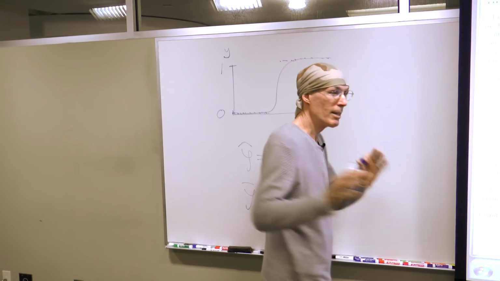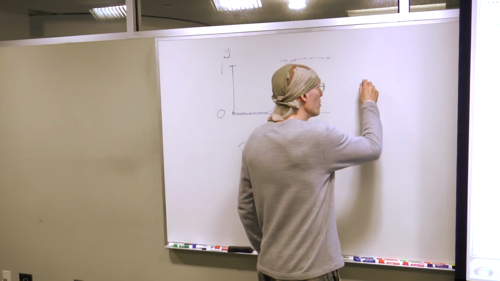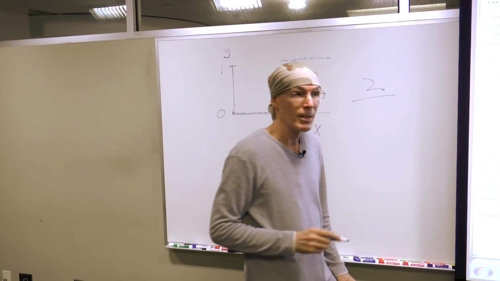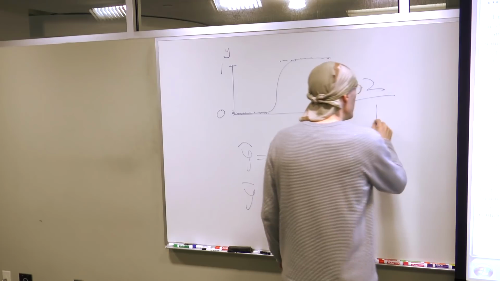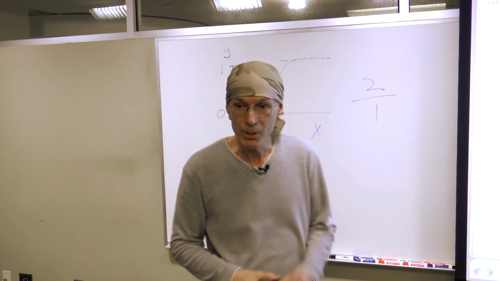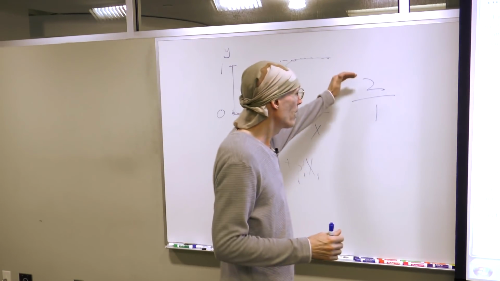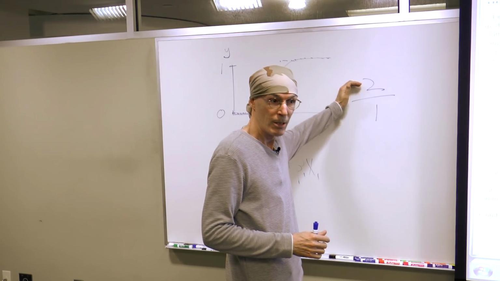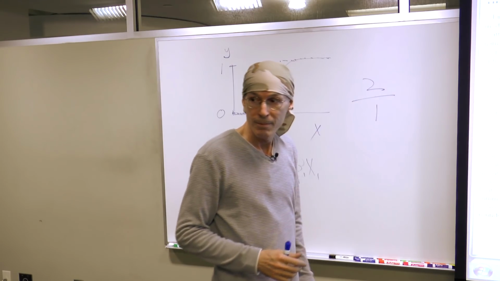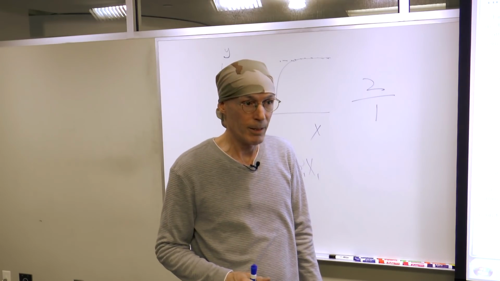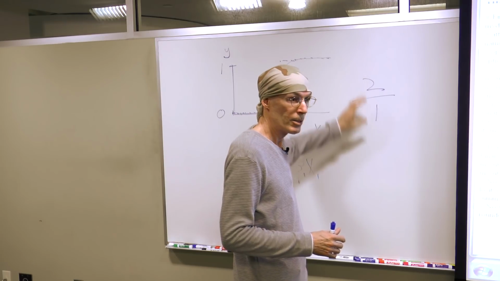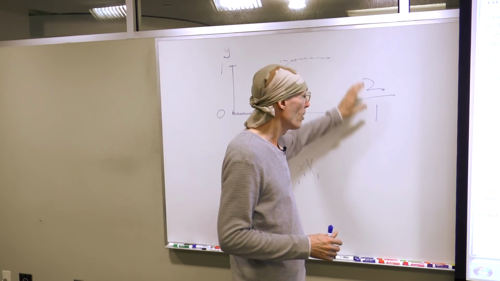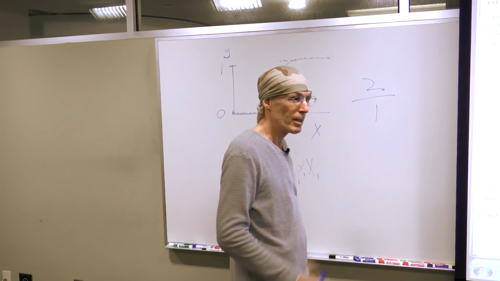So we want to know what are the odds, what is the chance of winning relative to the chances of not winning. So what we want to do is say, okay, how many times did he go fishing and catch a fish? 2 times. How many times did he go fishing and not catch a fish? 1 time. So we are going to divide the success by the failure. In fact, we could write it in terms of the probability of success over the probability of failure, or the number of successes divided by the number of failures.